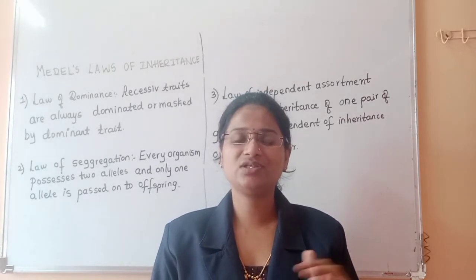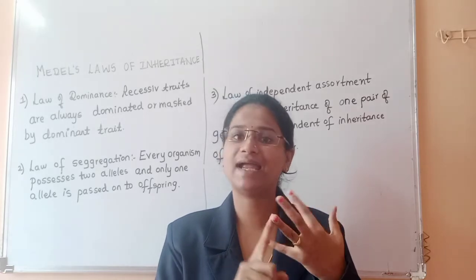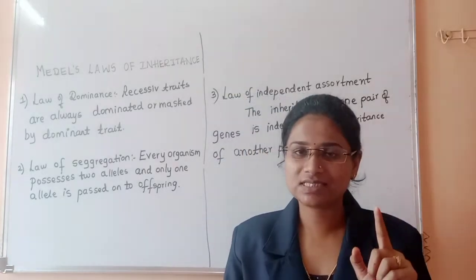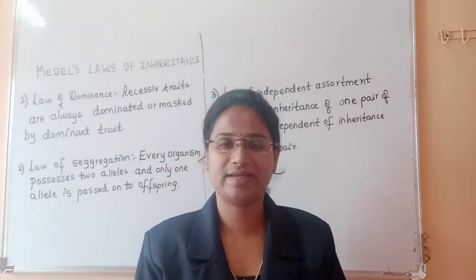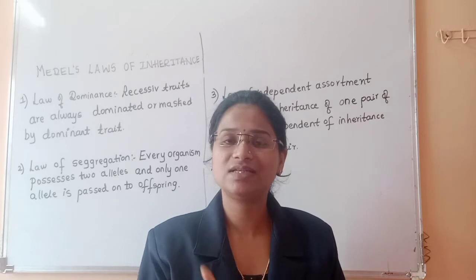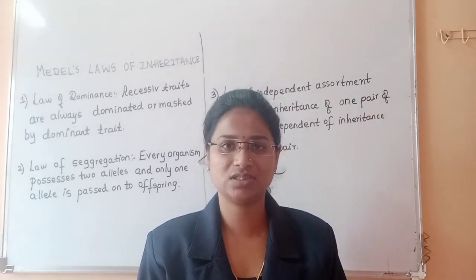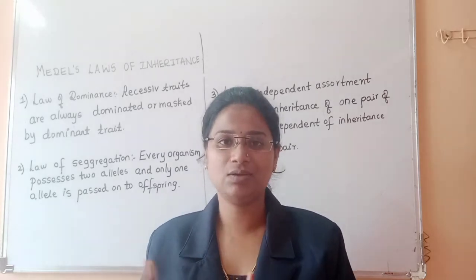In the last session, we learned regarding two crosses, that is monohybrid cross and the dihybrid cross. Monohybrid cross, where we are going to consider a single character, dihybrid, where we are going to consider two characters. By performing certain experiments, Sir Gregor Mendel designed three laws based on his experiment. So what are these three laws?